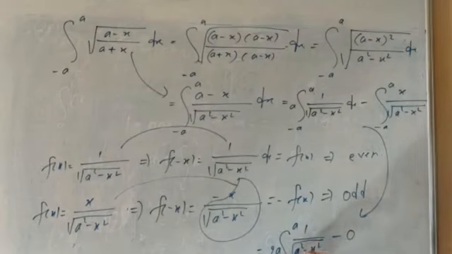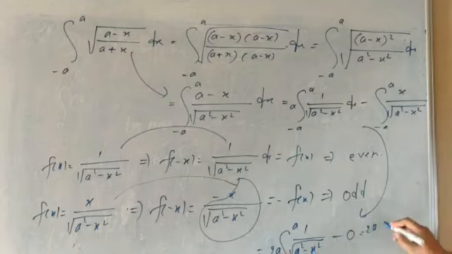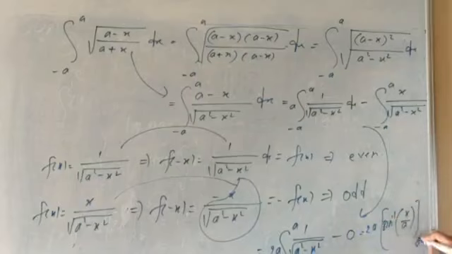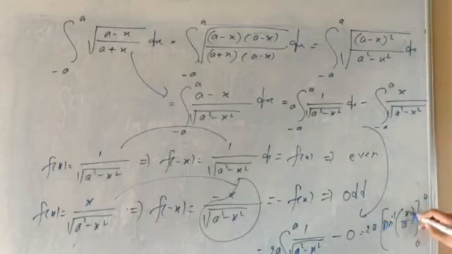Now this is a simple integral of the a square minus x square type. So this can be written as twice a times the integration, which is sine inverse of x upon a, from 0 to a. Just put the values and get the answer. Replace x by a, so a by a becomes 1. So it is twice a into sine inverse of 1 minus sine inverse of 0. And you know sine inverse of 1 is pi by 2. So the answer is twice a into pi by 2 minus 0.